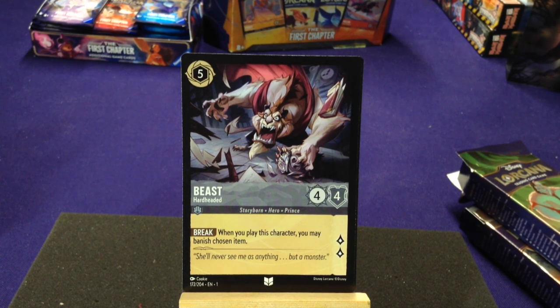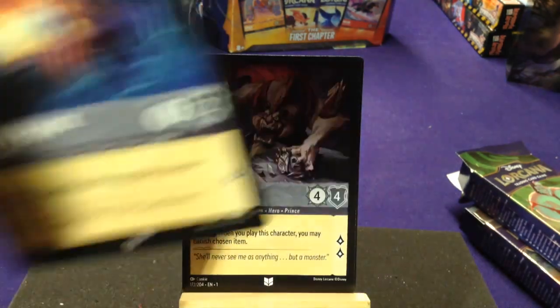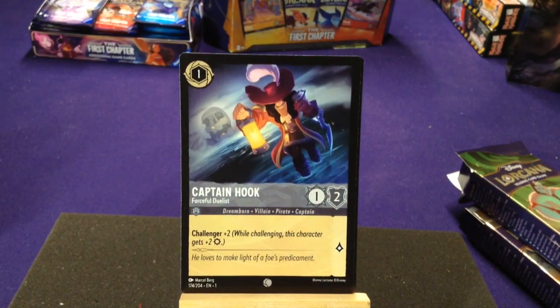She'll never see me as anything but a monster. I love the artwork on these cards. So fantastic. This one is definitely cool. This is, I think, one of the cards that really got me excited about this game. 3 copies of Captain Hook, Forceful Duelist. This is a Dreamborn, like his fantastical version of himself. Villain, pirate, captain. And you see he has a giant blade instead of a hook.